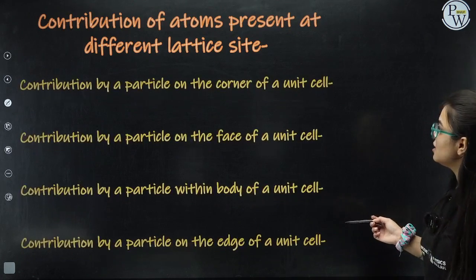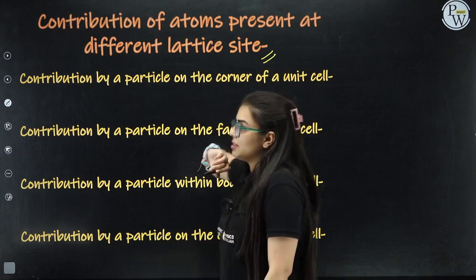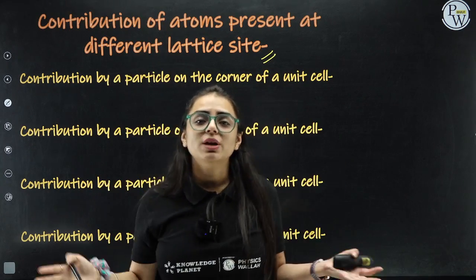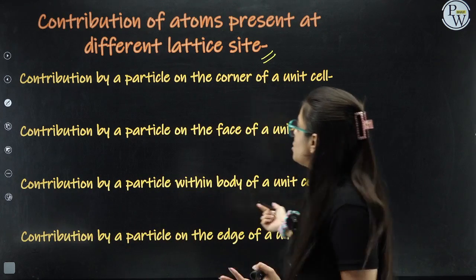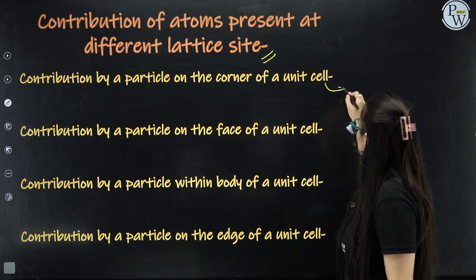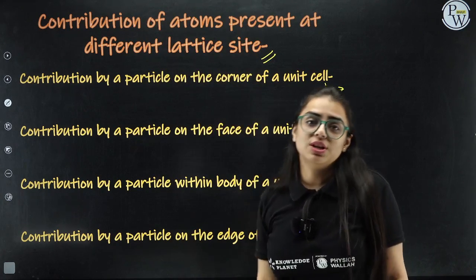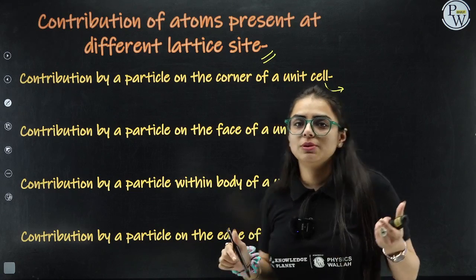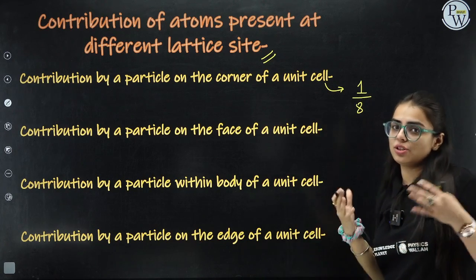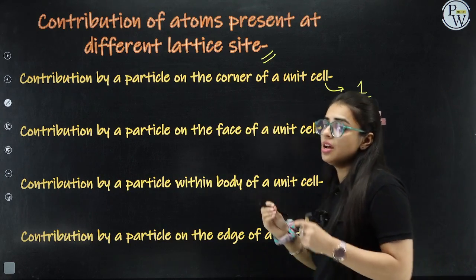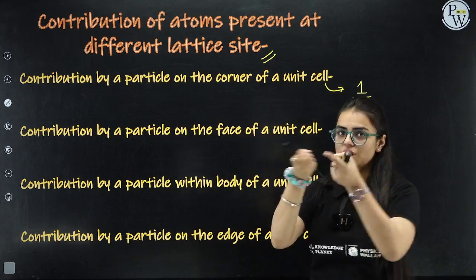Now students, you are aware of the corners, we have already done this part. Yes, everyone. Now comes the contribution of atoms present at different lattice sites. That means one single atom is touching how many unit cells, and in one particular unit cell, what is its contribution? So first of all, the contribution of the corner. If I talk about this corner, this corner is being touched by 8 unit cells. So in this particular unit cell, the contribution will be 1 by 8. You can draw the structure and you will get to know the answer. As you all know, it is a summary session, an ultimate recap session, so I'm just directly writing it, letting you know, because it is a 3D imagination.